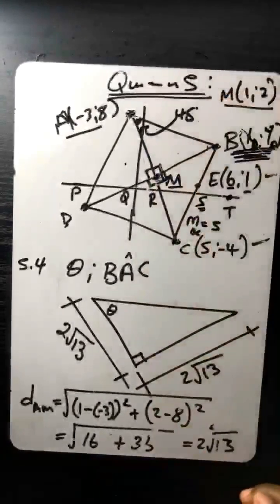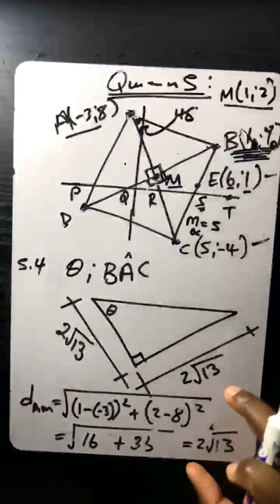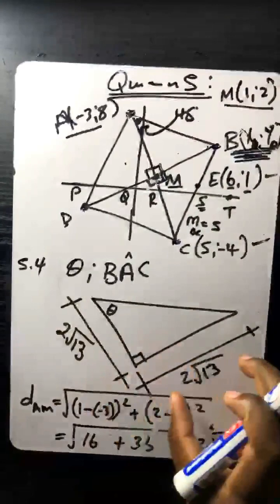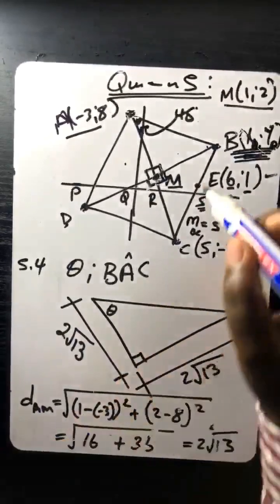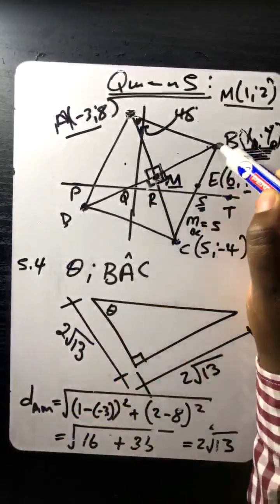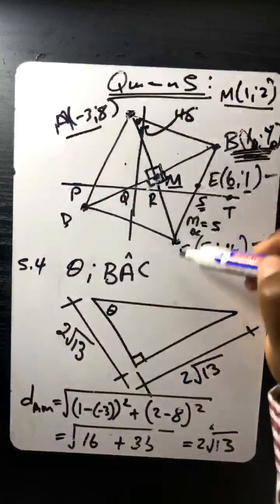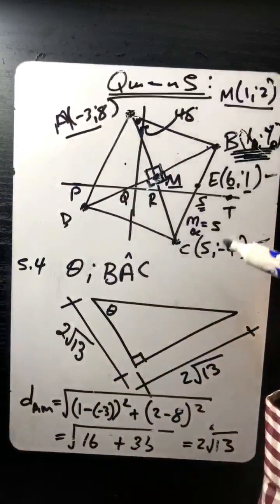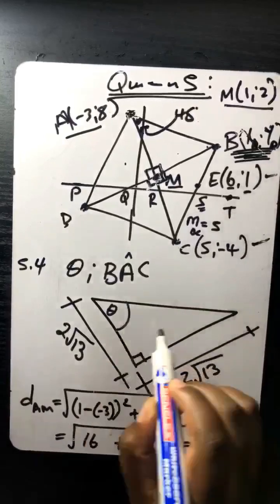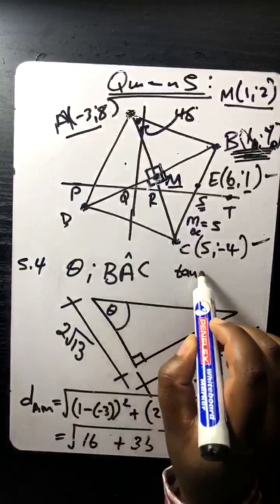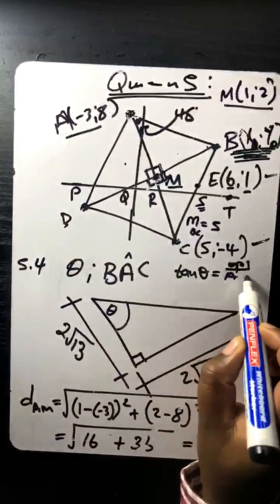Or if we need to calculate based on what we were saying here, because this is not done. We were stuck here because we wanted to prove that the distance from there to there is equal to the distance from there to there. That's why we tried using that gradient formula, but we couldn't succeed. But in short, this is where you will now use tan of the angle, which equals opposite over adjacent.